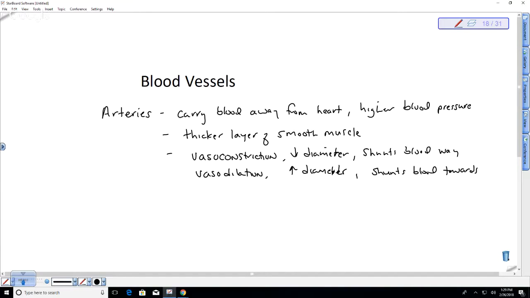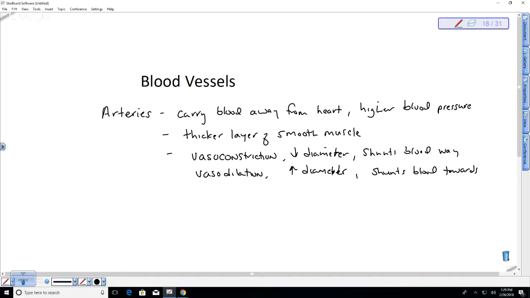So for example, if you're hot and you're sweaty, the blood vessels that are serving the skin will dilate and blood will flow to the surface of the skin and you'll turn red. The reason for that is that you can then cool evaporatively by cooling down the blood that is going to the surface of the skin. And then when the blood goes back to the heart, it is at a cooler temperature.